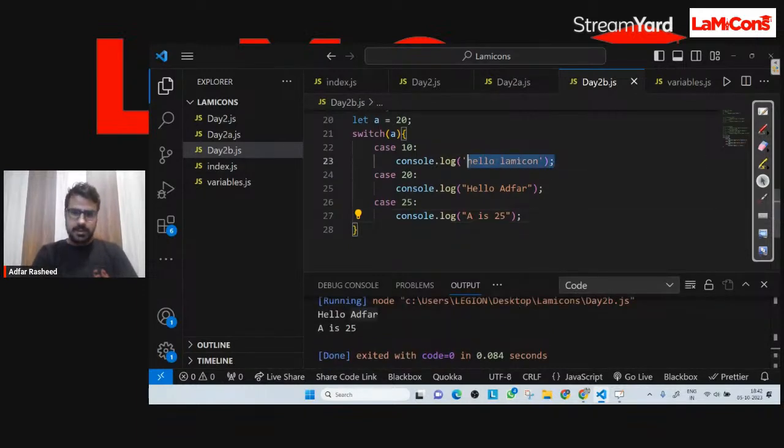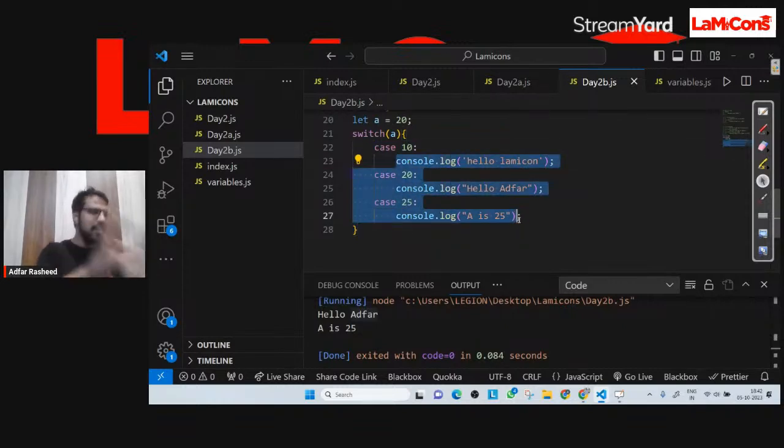It will not print this one, but as soon as any case is matched, automatically the rest of the cases will be printed in the output as well, because it has matched the expression. This means there is a problem that we must avoid: whatever case matches that expression, only that thing should be in the output. So what switch is doing is simply checking all these cases one by one. If one is matched, it will simply print the rest of the outputs automatically with it.